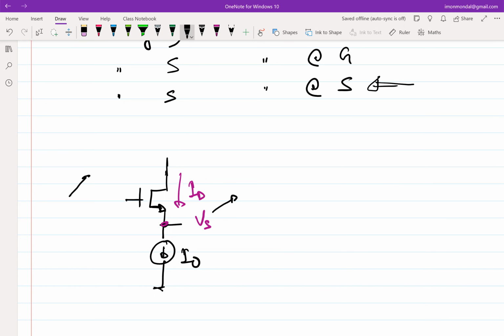Now the question is, just because I say that inherent negative feedback is taking place, I cannot leave the gate floating. I have to apply some voltage at the gate. So let's apply a voltage at the gate. What will be the required voltage at the gate to keep this transistor on? In terms of I0, threshold voltage, and so on, what will that voltage on VG be? So this is VG.